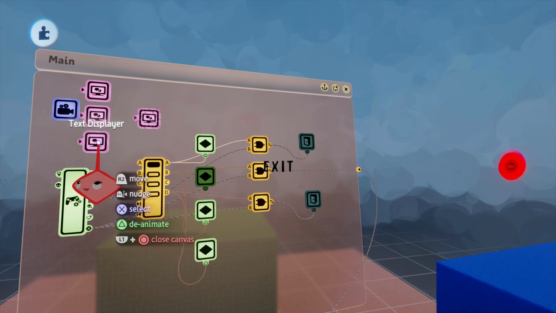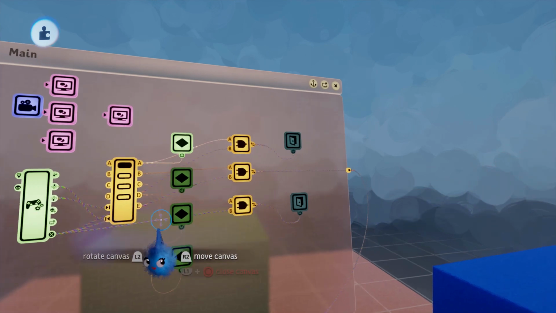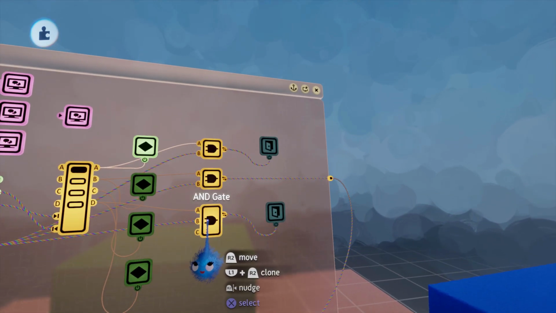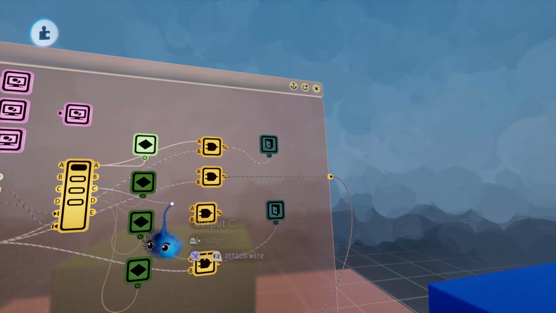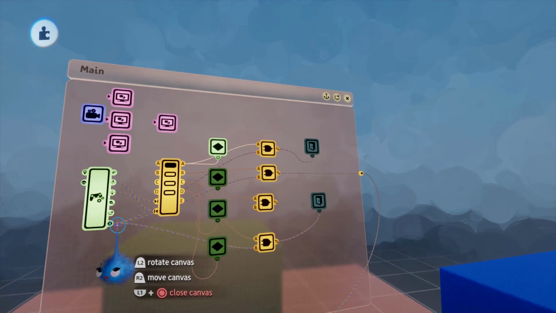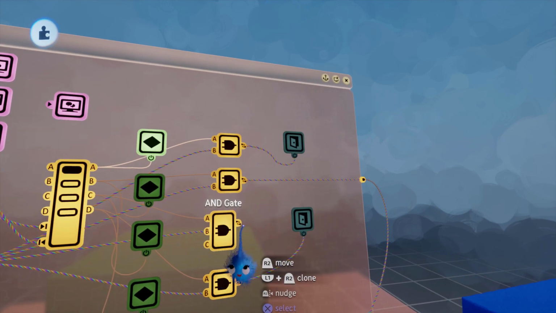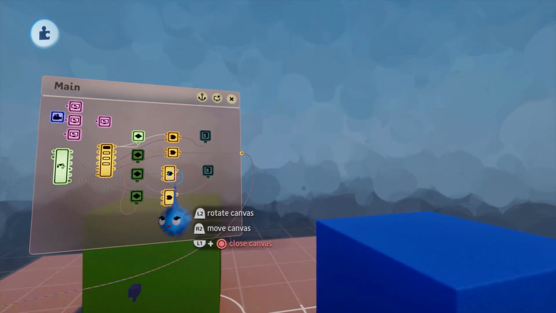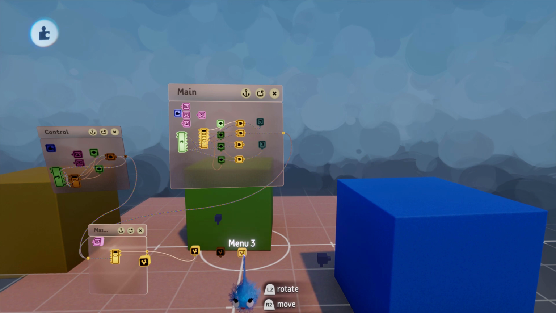I'll press triangle over that. There we go, done. I now need an AND gate. This AND gate is for D, so I'll move that down. We need an AND gate for C now. So we wired that up like the others. Right, so we've got our new option for C. And we've now got our menu.